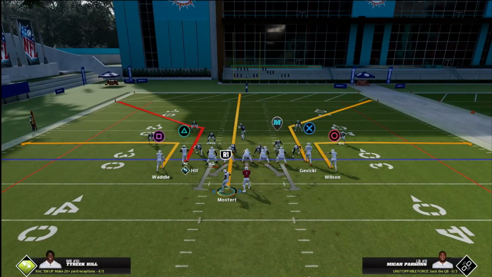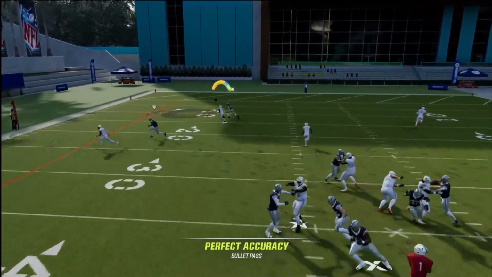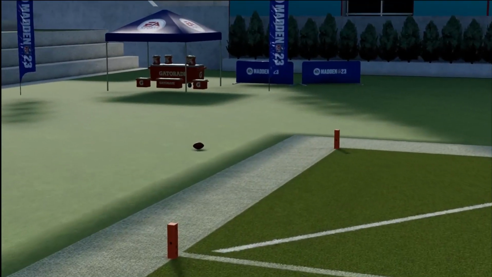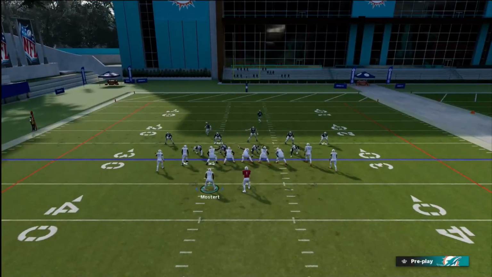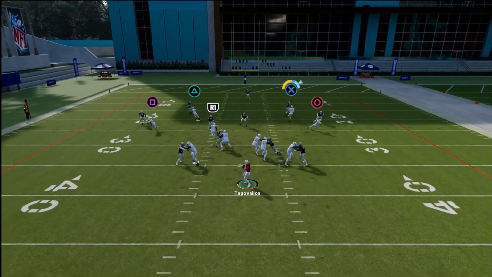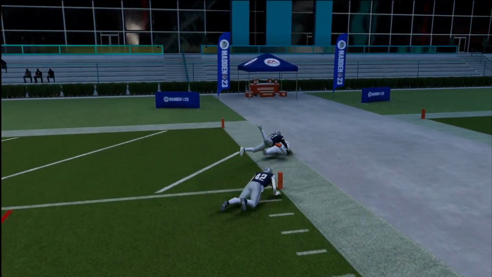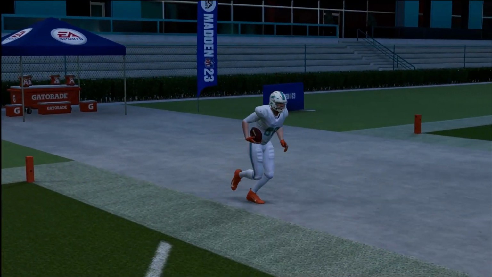All right, let's do it one more time here. Let's go ahead and motion it over. This time we're going to get man coverage. We're going to pass lead that to the outside. I mean, that should be a dot. That's why I don't know what's going on with Tua here. But if you have a good quarterback, these are completions every time with the freeform ability. Let's go. We got to end it on a completion, right? This time, laser beam, freeform, man coverage, laser to the outside. So you guys can see here, this play, absolute money.